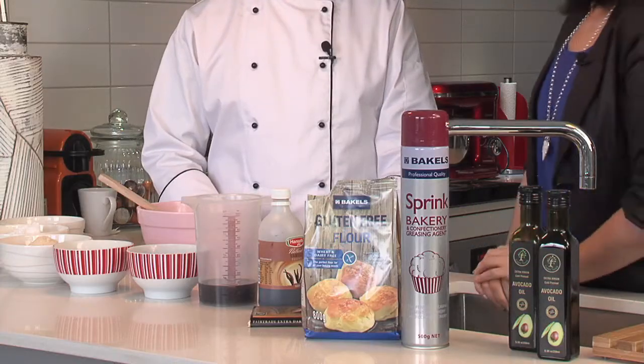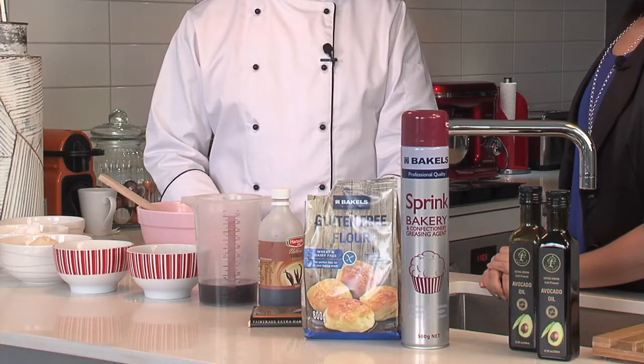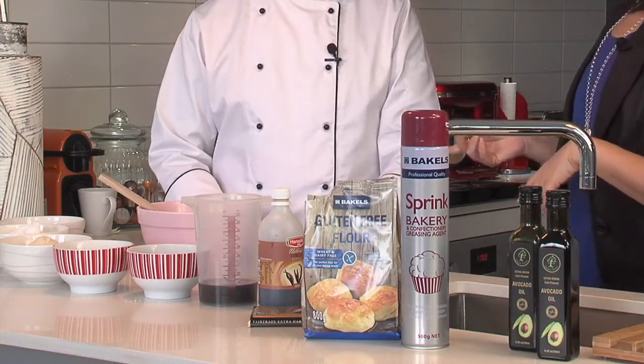Just the freshness basically, and creaminess, so that ticked all the boxes. I knew it was going to work. I've been using avocado oil for a while. I was going to say, have you used it before? Because obviously your expertise, because I stalk you on Facebook as well as being my mate, I stalk what you do and you're all about baking. Yep. Apart from scallops, which you did last week with the avocado oil. Well, baking's fun, so yeah, I can't decorate a cake without making a cake.